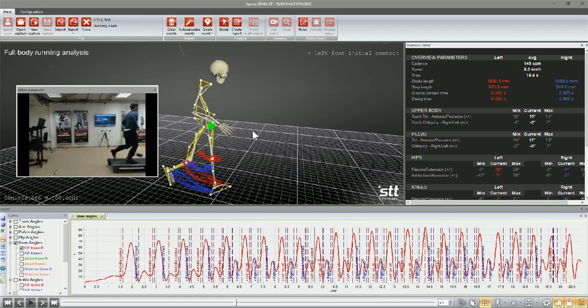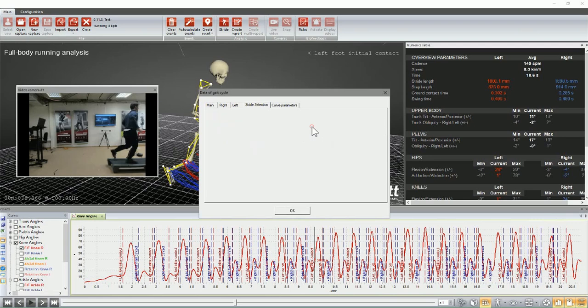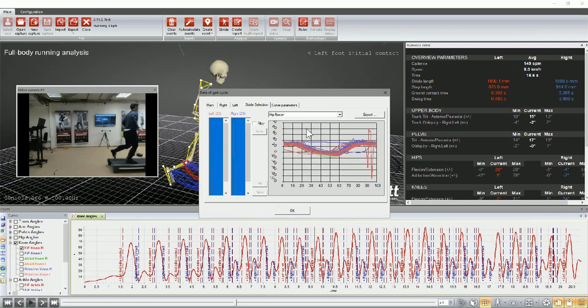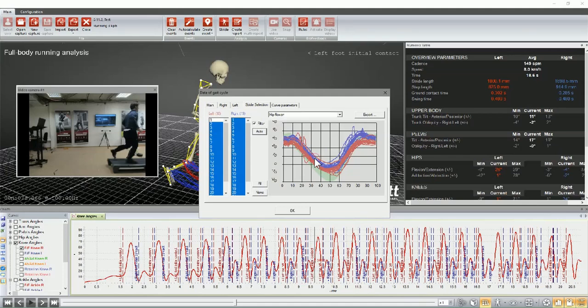If there is any mistake in the event detection, which in some strides may happen, this can be easily cleaned by coming to this dialog here. So we have to make sure to do this before we generate the report, just to make sure that the best filtering, the best selection of data is used for the report. I'll filter one more time. I want to make sure that the nicest cycles are used for the analysis. Very good.